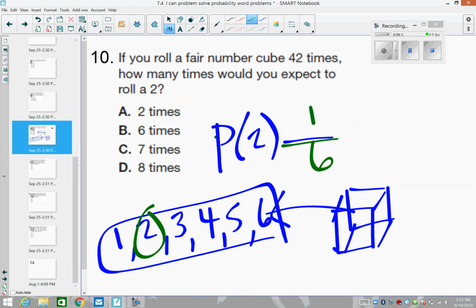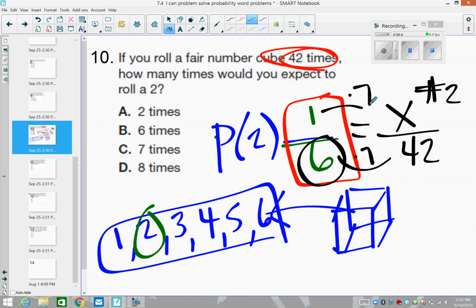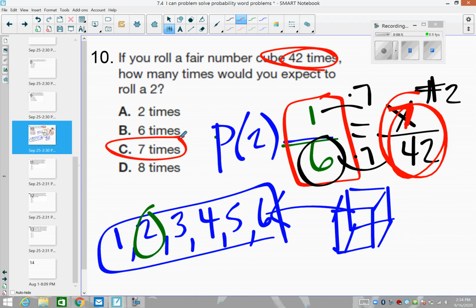So the question is, if you were to roll 42 times using the theoretical probability, what do we predict would happen instead of out of 6, out of 42 times? How many times do we expect to roll the number 2? Just using good math prediction. Because this is a nice mental math type of question, you could just multiply by 7 here, top and bottom. So we would predict that 7 out of the 42 times you would roll the number 2 using probability. So your answer then would be C. That's a prediction question using theoretical probability.